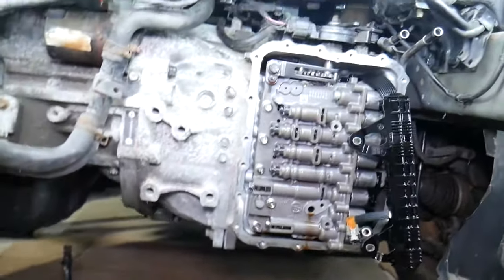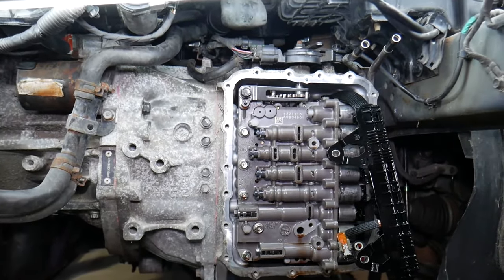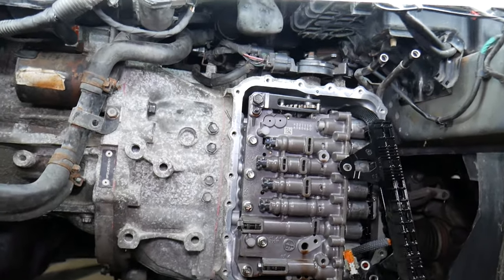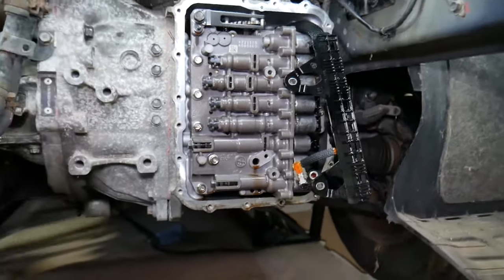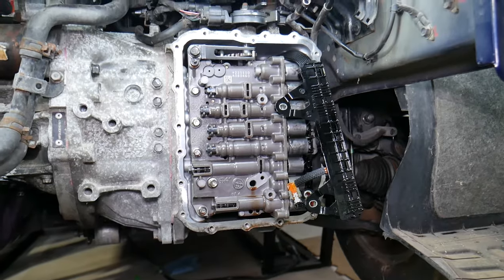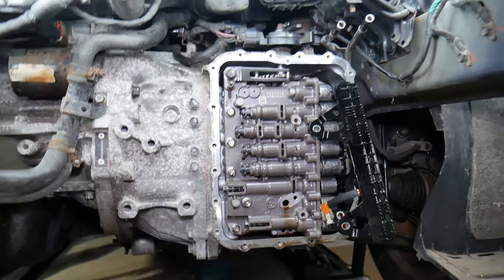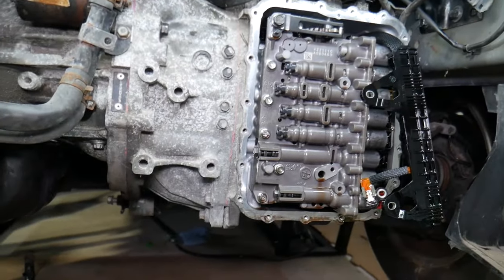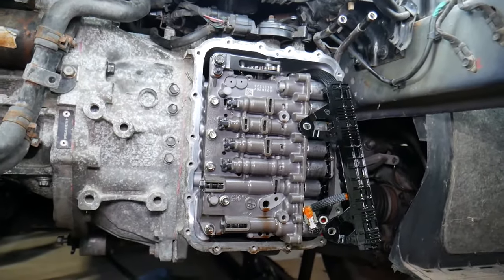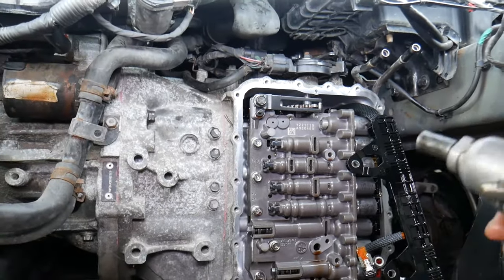What we'll be doing now, we need to start with this 12 millimeter that we need to get for that spring that we're going to remove, and after that we'll get a 10 millimeter and slowly start removing them until we get things out. Now if you have problems with the transmission slipping, shifting hard, anything like that, we have a special video that will explain what can cause that as well. So now let's go ahead and do that.